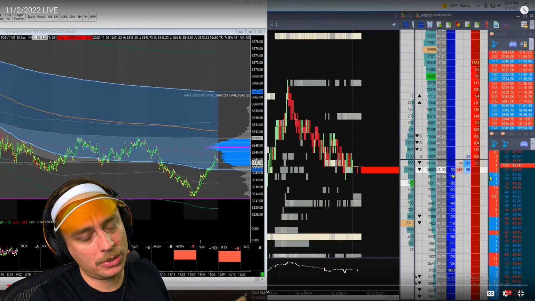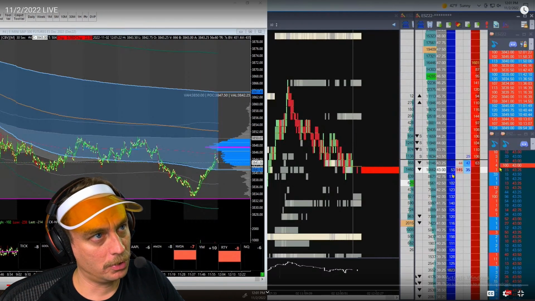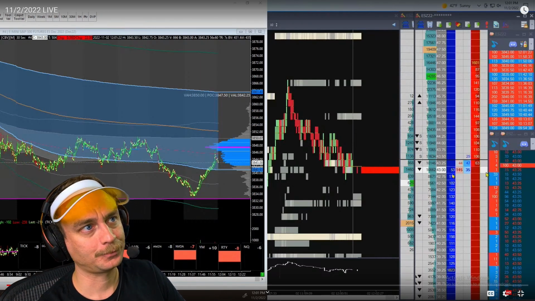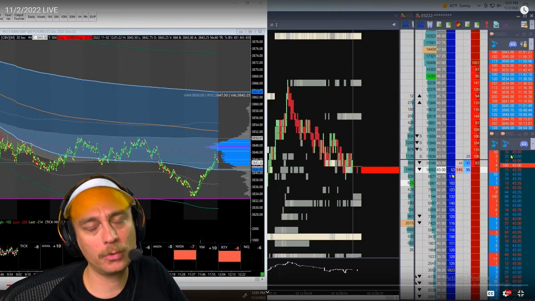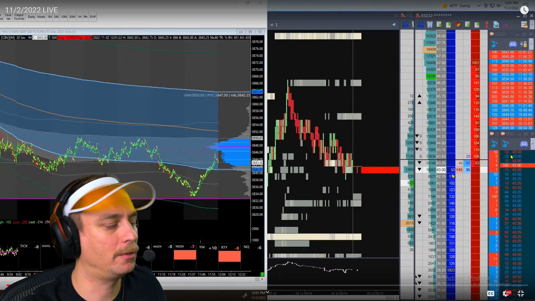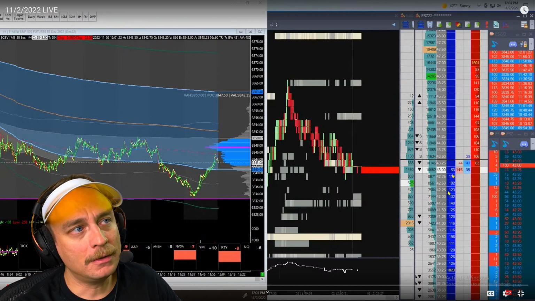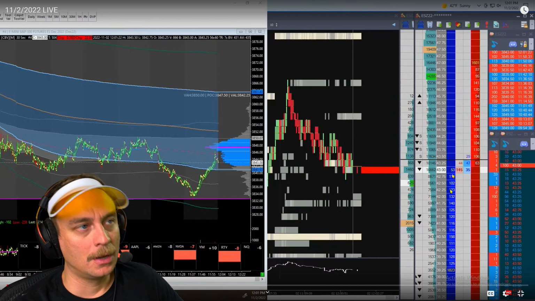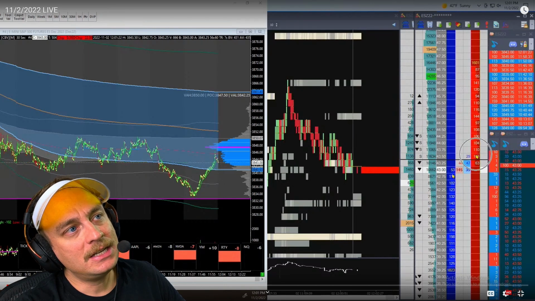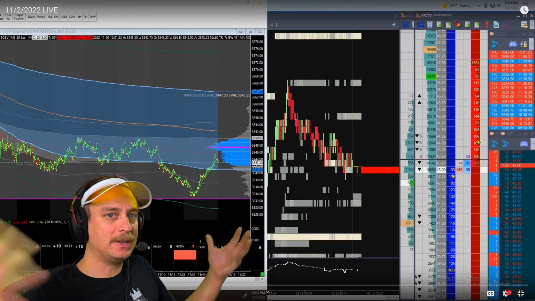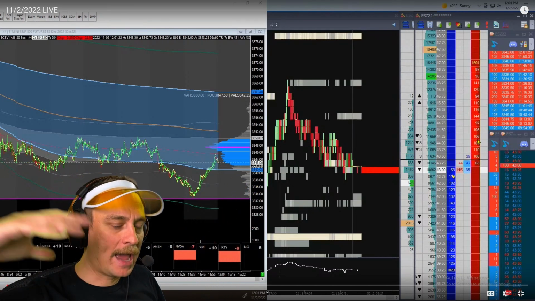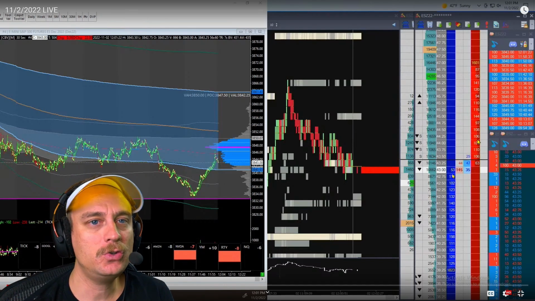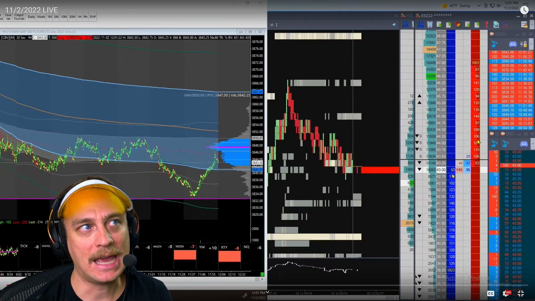So now that we understand that we have market orders coming in right here, if none of these market orders are coming in, the market will never move. Okay. And the red and blue column, those are resting orders. Those are your limit orders. Okay. What you'll often see is these numbers go up and down. They'll go up and down, but just because you see those numbers moving doesn't mean anything.